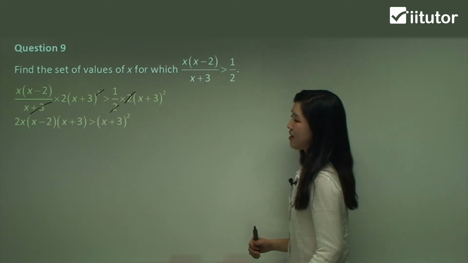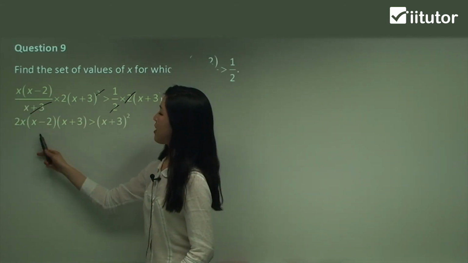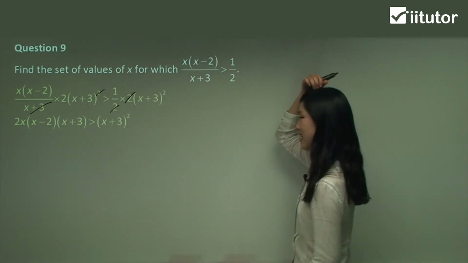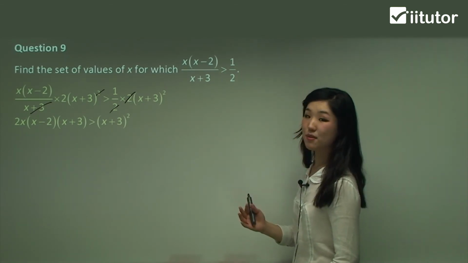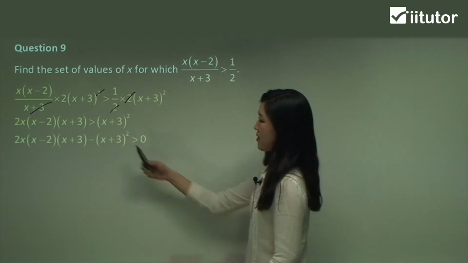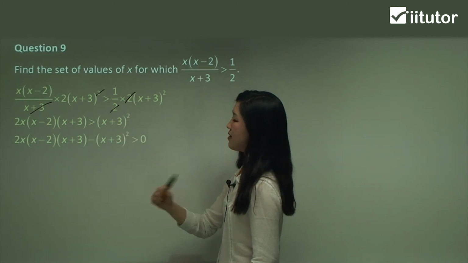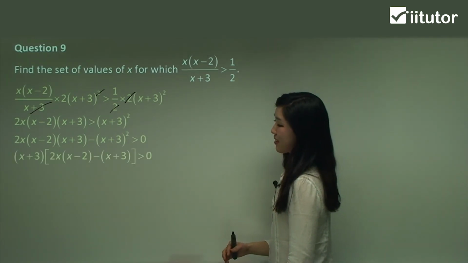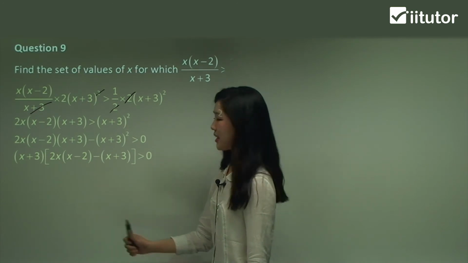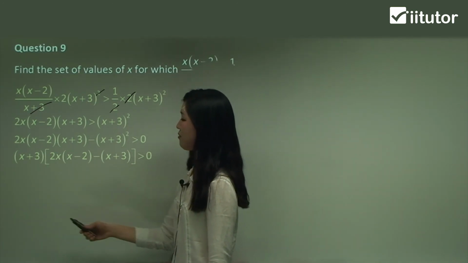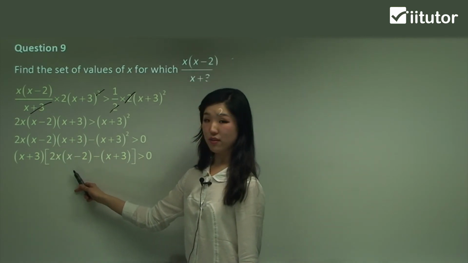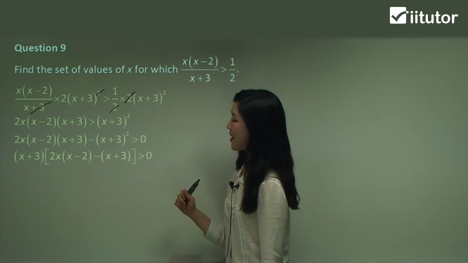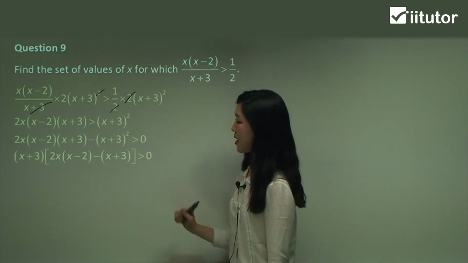So what do I have left? I simply have 2x, x minus 2, x plus 3, and on this side I just have x plus 3 squared. Okay, so have a look. And let's move everything onto one side, just like this. So I'm basically moving x plus 3 squared onto the other side, so I have minus x plus 3 squared. Common factors, it's going to be x plus 3. X plus 3 is the common factor, so I've factorized by x plus 3. We'll have 2x, x minus 2 left over here, and x plus 3 left over here. Okay, let's put that all in the big bracket. We're going to simplify that in the next step, like this.